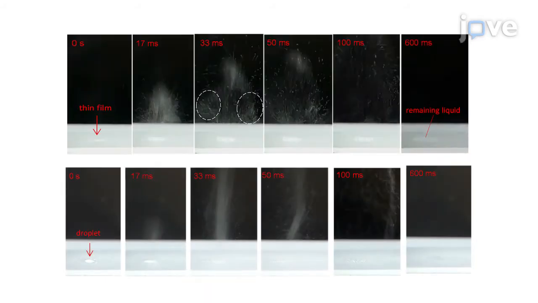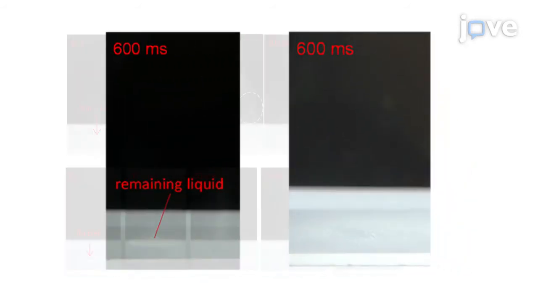A similar sequence for a lavender drop formed on a coated surface shows a concentrated mist during atomization. In comparison with the uncoated surface, after atomization, much less liquid was left in a smaller area.